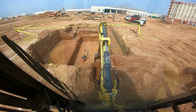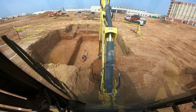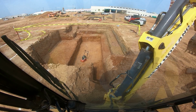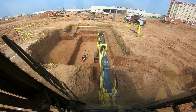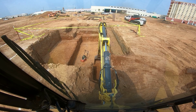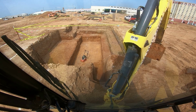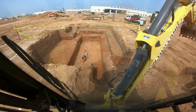But the elevator didn't take quite as long as I thought it would. There wasn't that much there. I thought it was going to be a little deeper. Worked out pretty good though. I think they'll be happy with it. They wanted to earth form it, so that's why they had me come over and dig it. Earth forming an elevator like that's kind of tough to do because you just got an inside form, so you don't have a lot of room to work with it.